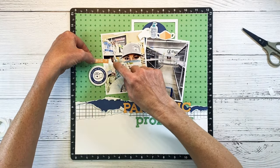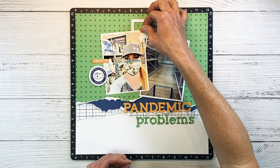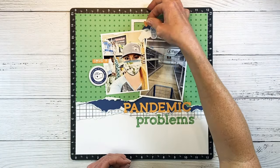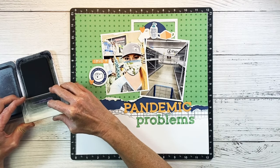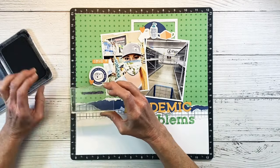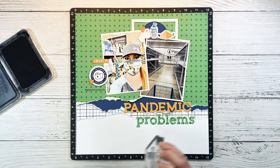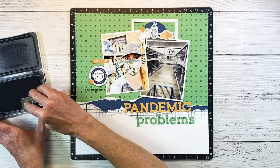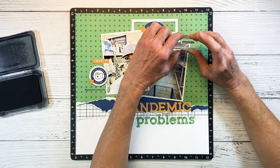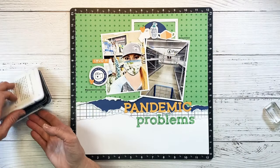I like how we have this circle here, and then that sapphire blue circle kind of repeats that. We'll get this COVID-19 sticker stuck right here overlapping my photo just a bit. There are also these cute little orange hearts on the sticker sheet, so I added those — it just reinforces that nectarine color. From that same stamp set, this one says 'hashtag quarantine life,' which I thought would be cute. I'm stamping that in black, and then I want to add a little bit more, so we're adding 'hashtag stay home' up on the other side.